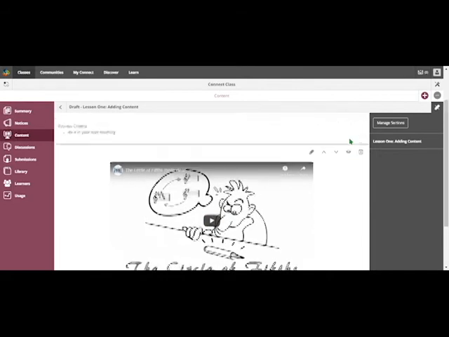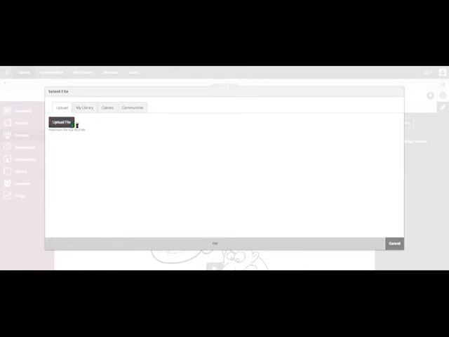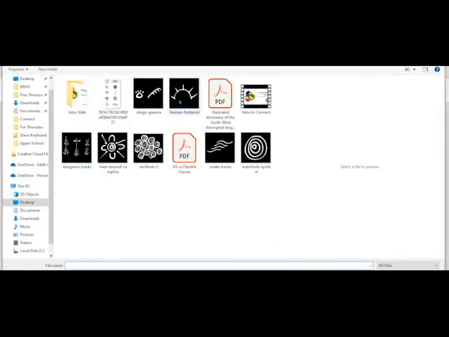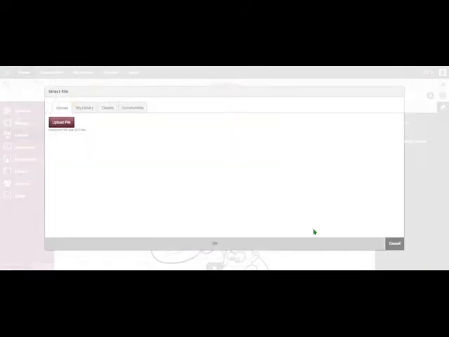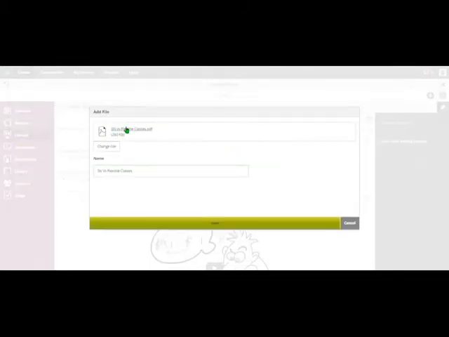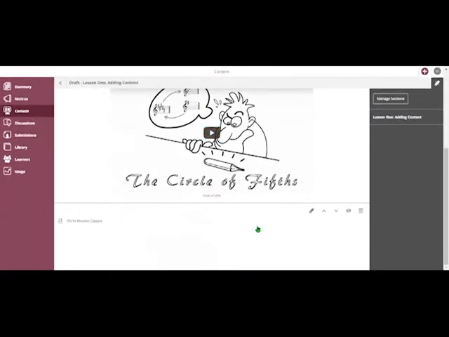After that, I might like to add a file that they can have a look at or have a read through. And so I'm going to go with our CIS versus flexible classes. So this is a little bit of information about the difference between CIS and flexible classes that we were talking about last time. When I upload that, it takes the title off of the file and puts it into the name, but I just want to make sure that that's a capital, and you can save it there. And so it adds it just underneath.